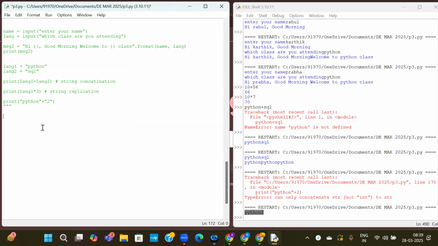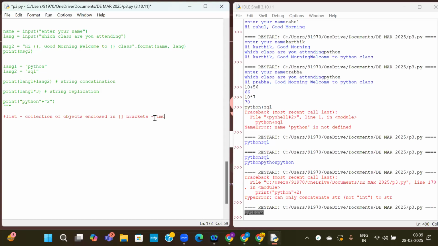Okay, now we'll start with list. List is nothing but a collection of objects. Collection of similar or non-similar objects, enclosed in square brackets, and it is mutable.